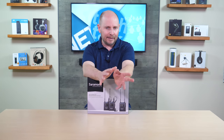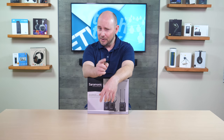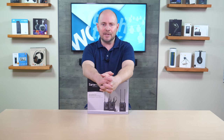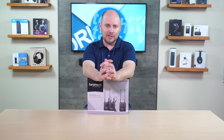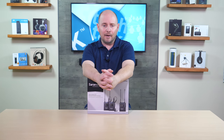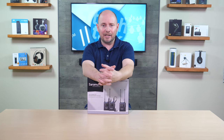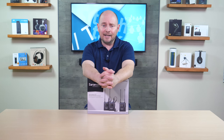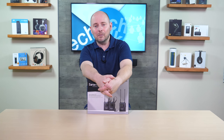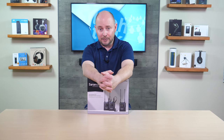Maybe handhelds are coming soon, but we'll see when or if that happens depending on what the company releases. Hopefully there'll be some handheld solutions as well, just like the regular UW-Mic 9 setup which does lav or handheld microphone. Right now the 9S is limited to just lavalier, and that's what we get to look at today — what it looks like, what it comes with, and what it sounds like.